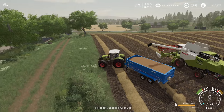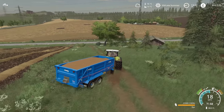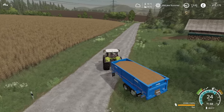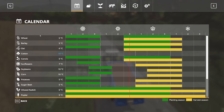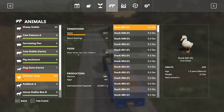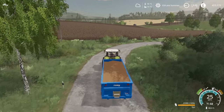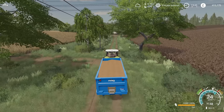Jump into the class tractor, and we're going to have to take the van when we've done this load and the next load. Oh, actually, maybe I can feed the rye to the ducks or somebody. I can't remember if the ducks would accept it. They've run out of... Oh, they will take rye. Okay, brilliant. Right, that sorts that. It saves going all the way back to the malt factory. In fact, the malt factory is going to be much easier to get to if I go this way.